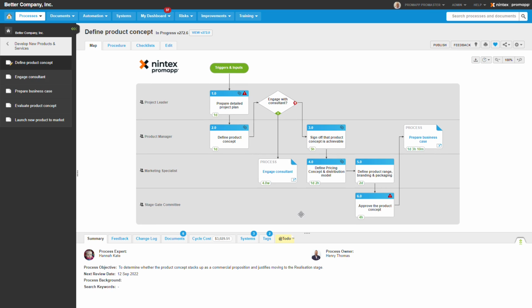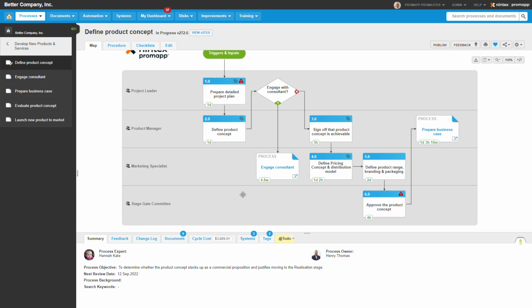In terms of the way that the process is structured, again, there are 3 basic components. The first are going to be activities. These are the boxes with the blue headers. Activities describe what takes place during the process at a particular point in time. Those activities are going to be organized in these horizontal swim lanes, which assign responsibility to different roles within the business based on who's accountable for performing the work.